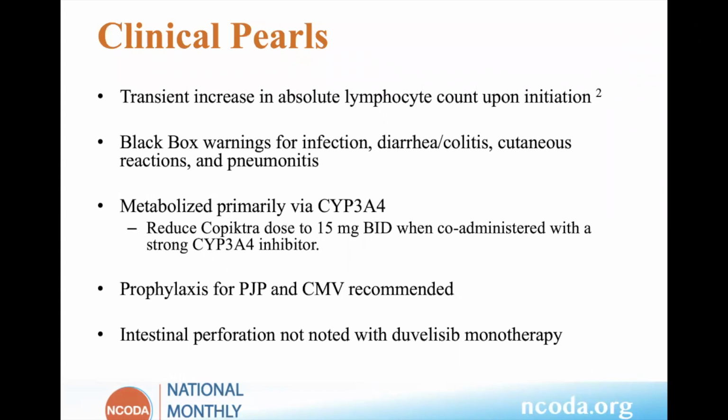Unfortunately, for our grapefruit lovers, it is metabolized by CYP3A4, so we have to watch out for significant drug interactions. If a patient is receiving a CYP3A4 inhibitor, you're going to want to reduce the Copiktra dose to 15 milligrams twice a day. If it is given with an inducer, you would want to change that medication if appropriate because it could decrease the efficacy of Copiktra. And if you're giving the medication with any CYP3A4 substrates, those medications may have to be dose adjusted as well.